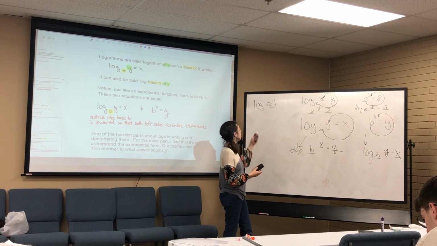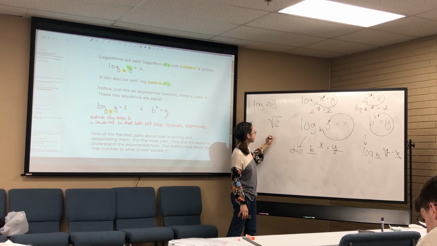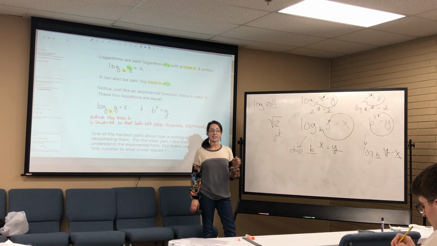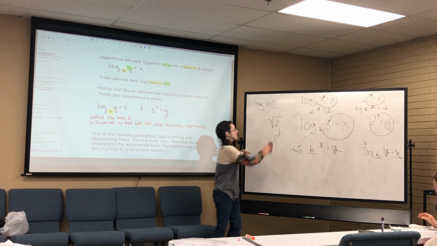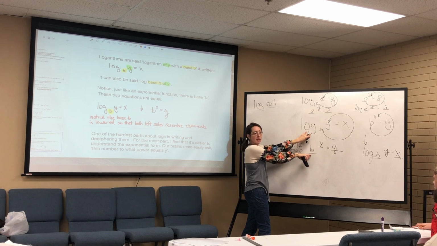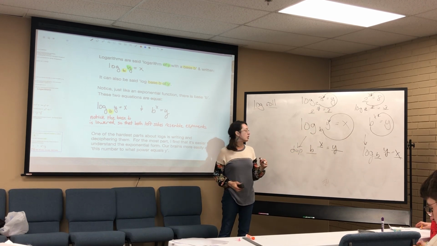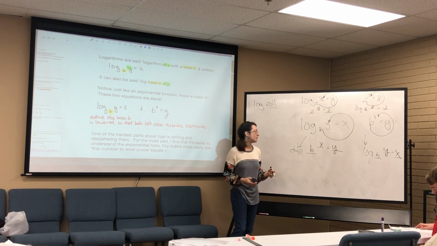Just like when we learned that we could say the square root of 2, or we could write it as 2 to the 1/2. Correct? They mean the exact same thing. They're just written 2 different ways. So these values mean the exact same thing. Sometimes you're going to have a log. Sometimes you're not going to have it. And you need to know, what does it mean?